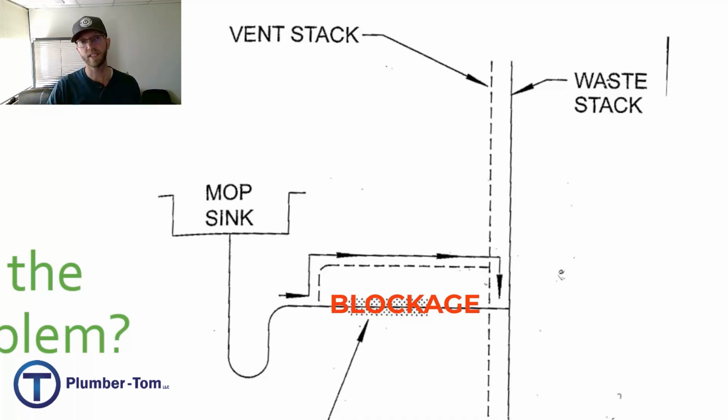Well, as that mop sink continues to be used, that fluid can actually go around that blockage and down into the vent stack. A vent stack is intended entirely for airflow. No drainage is supposed to ever go down a vent stack. But we're diverting that drainage down by this blockage, and at the mop sink, you would never know it. You would never see it overflow or think, oh, there's a problem here, because it just keeps draining, even though it's draining into the vent.